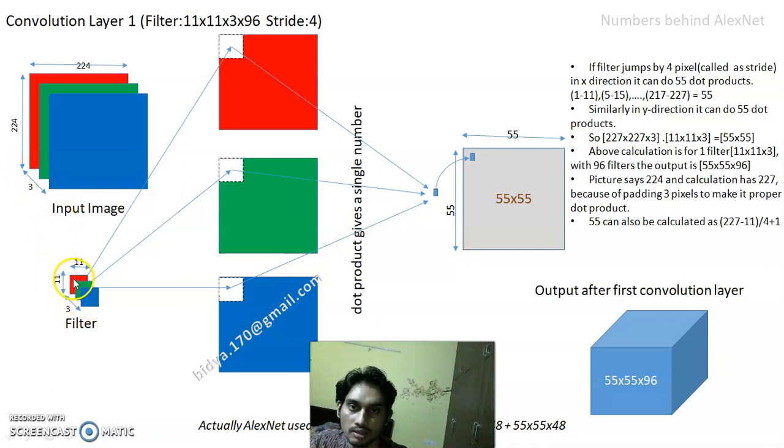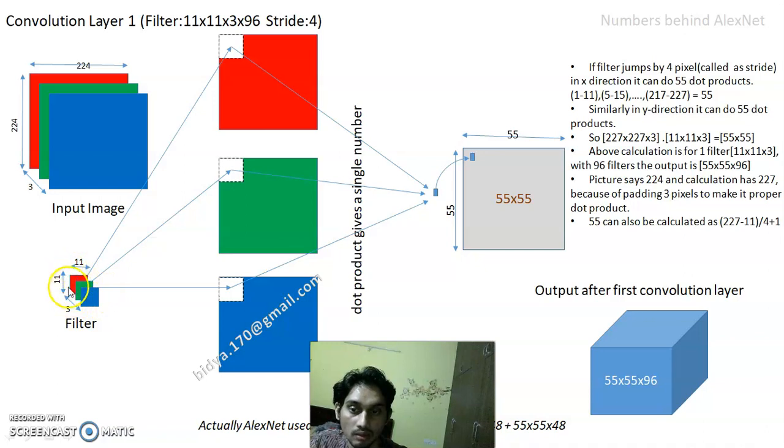When you take this filter and apply it on the first place, it takes 11 pixels in this direction, 11 pixels in this direction, and the output is a single scalar. You can assume you just pick the first blue color filter and do a dot product with the blue color here. What you get is a single number.